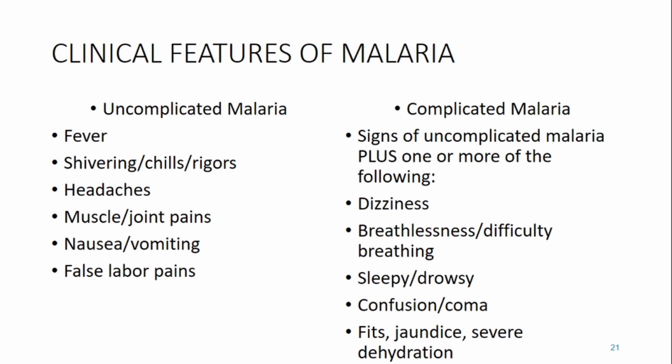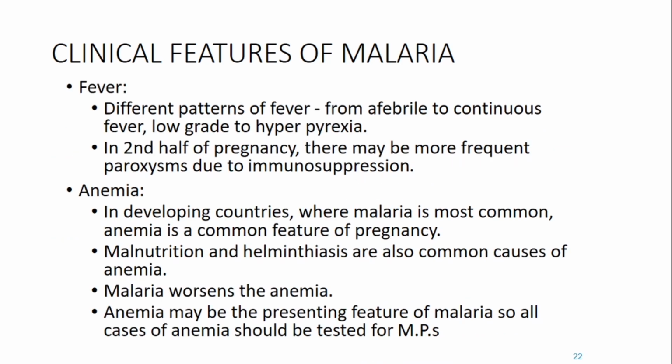In complicated malaria, there could be signs of complications which may vary, and malaria could affect any organ system in the body. Some of the complications that could be noted include dizziness, difficulty in breathing, drowsiness and confusion, and patients could also come comatose in severe cases, such as in patients that have cerebral malaria. Fever could occur in different patterns. Patients could be afebrile, especially those who have some degree of acquired immunity to malaria. Patients will also come afebrile if they have been taking medications or antipyretics at home prior to presentation.